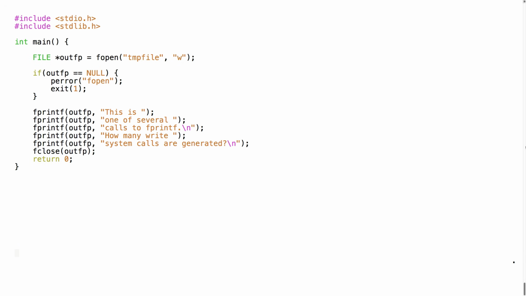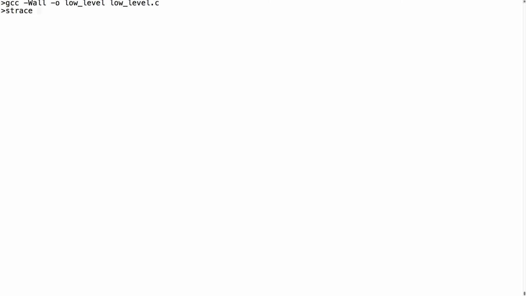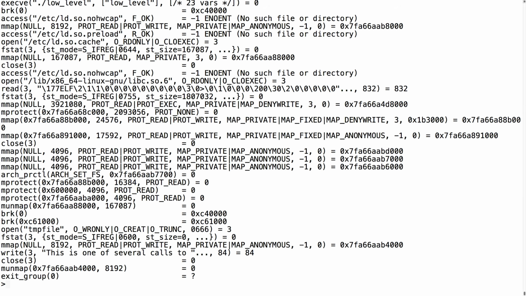In order for the data to be written to disk, a system call like write must happen somewhere in the library code. On Linux, we can use a program called strace to run our program and see which system calls are made. This will let us determine how many write calls are generated. strace spits out a lot of output because even a simple program makes quite a few system calls. In all of this output, only a single write call is generated. That call writes 84 bytes, the length of the string produced by all 5 of our printf calls.